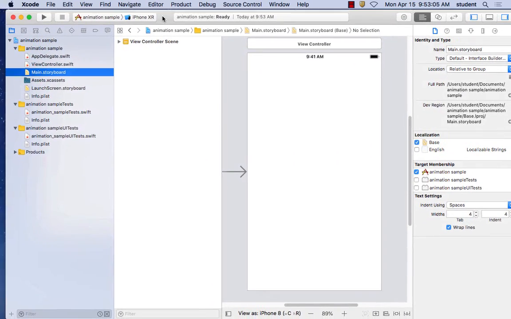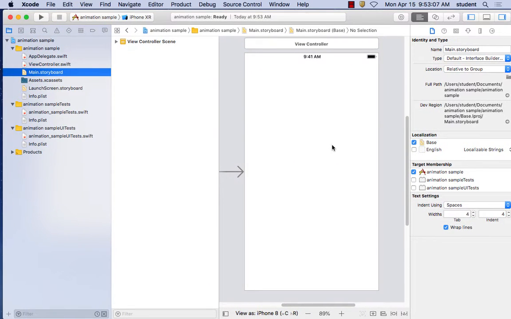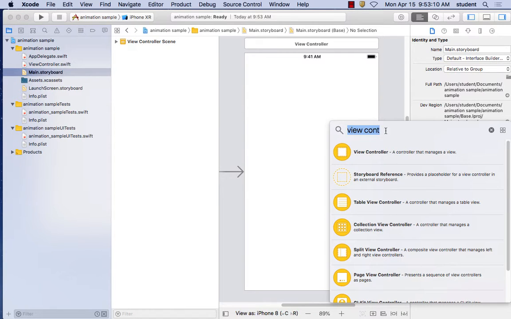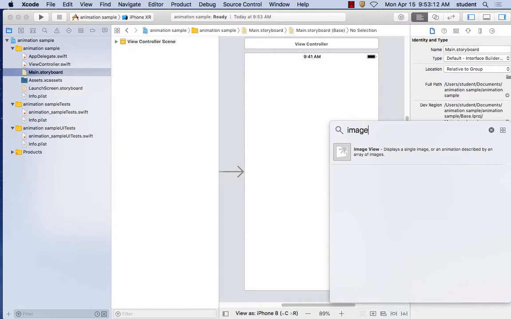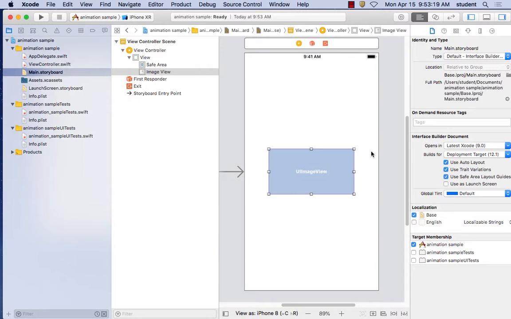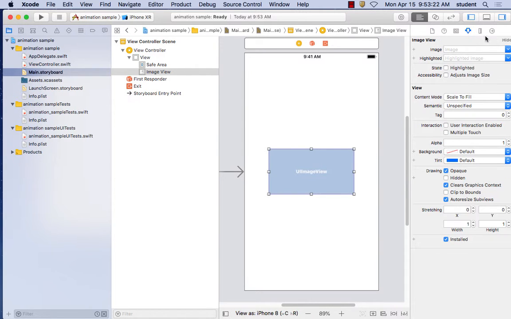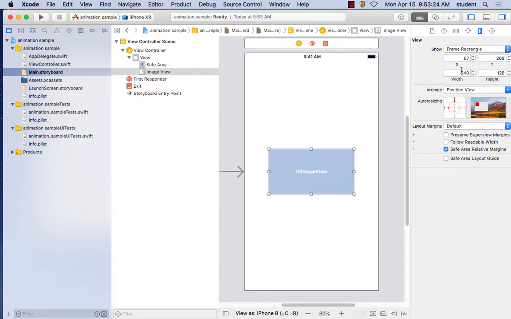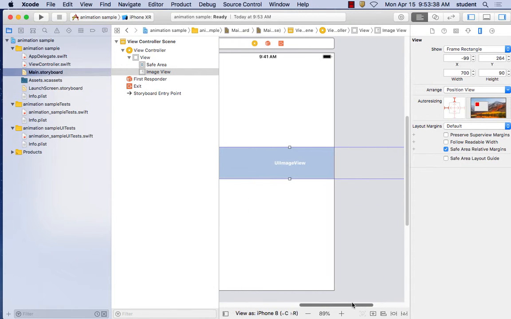We have our view controller. Again, we're going to put an image on the screen. So I'm going to use an image view, and we're going to drag that out. I'm going to put it kind of in the middle there. And again, what size am I going to make it? I'm going to go underneath my properties here, and we're going to make it width of 700 and a height of 90. And it's a little bit too big for the screen. I guess we could shrink it down. That's what's more important, it's the ratio.